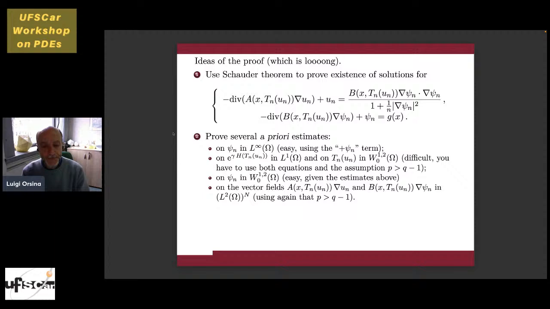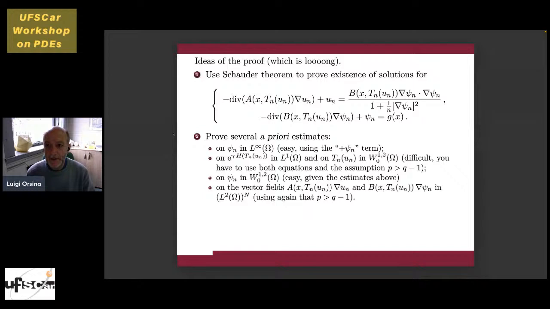And here the problem is in the right hand side of the first equation, because the ellipticity of the operator in the second equation depends on u, which may degenerate if q, for example, is negative. Some results, such as almost everywhere convergence of the gradient of psi n, you cannot obtain. So you have something which is morally bounded only in L1 in the right-hand side of the first equation, but you do not know its almost everywhere limit, because you do not have a result of almost everywhere convergence, which is classical by papers of Boccardo and Murat for the gradients of psi n.